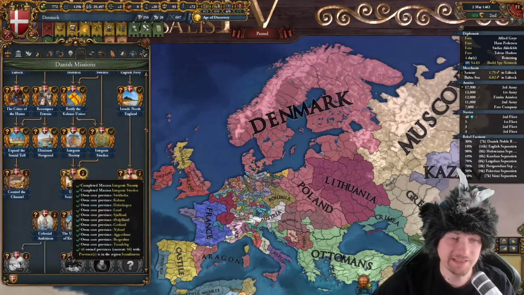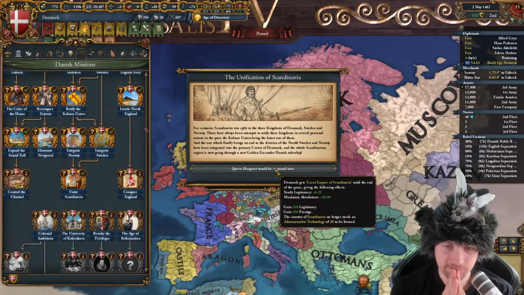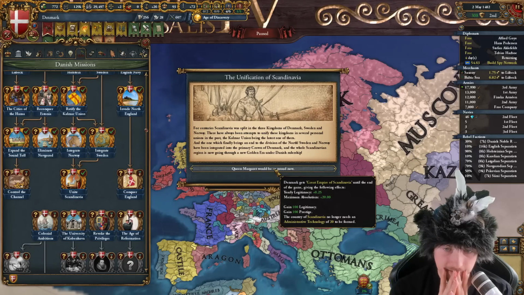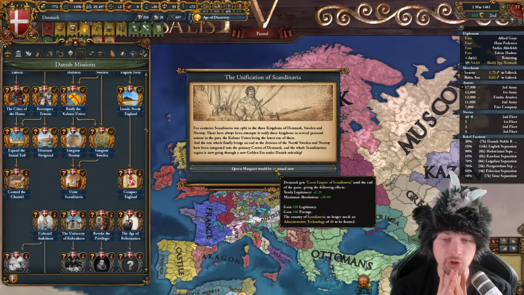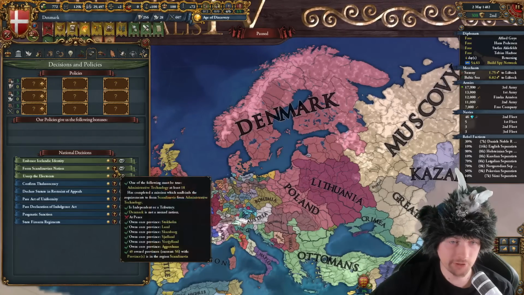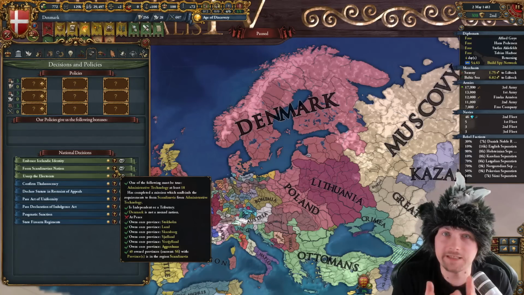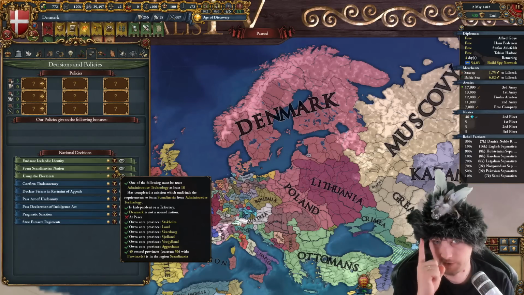And finally, United Scandinavia is giving us what? 100 legitimacy, 100 prestige, and at the end of the game also max absolutism, and to form Scandinavia I no longer need admin tech 20. So if you take a look here, you'll see I just need to be at peace to form Scandinavia in 1482. First, we have to beat England.